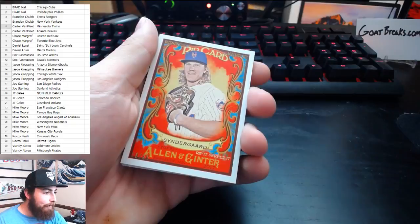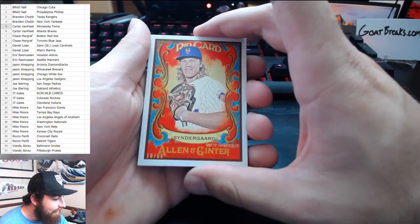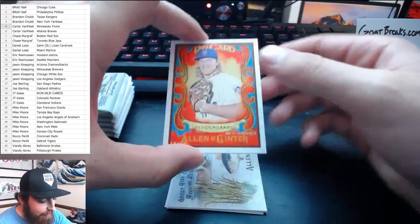Thomas. Oh, let's go. I didn't even see that. We got a rip card to the Mets. Uh-oh. Who's got the Mets? Is Taylor Fry in this? Dude, Taylor Fry is not in this. Where are the Mets? Mike Moore, bottom two, like 17 spots. And we got a rip card.